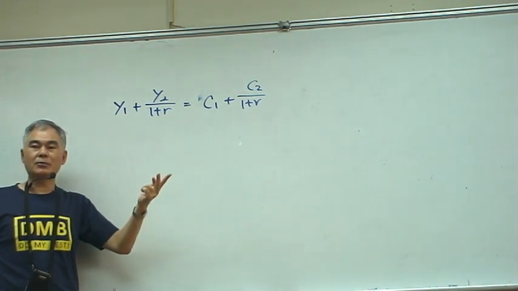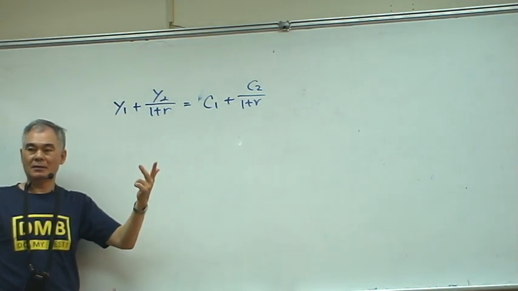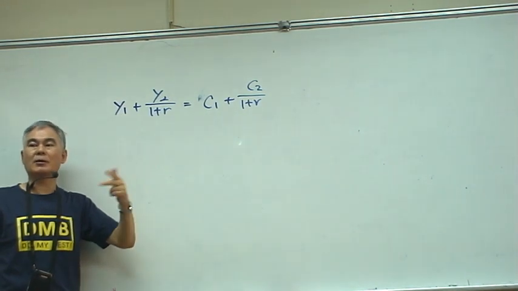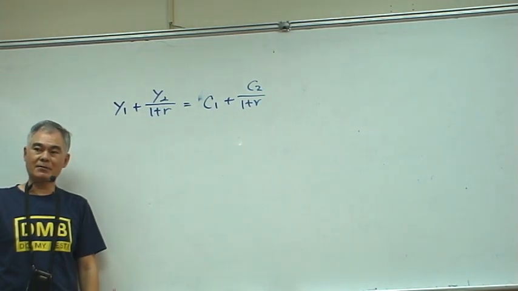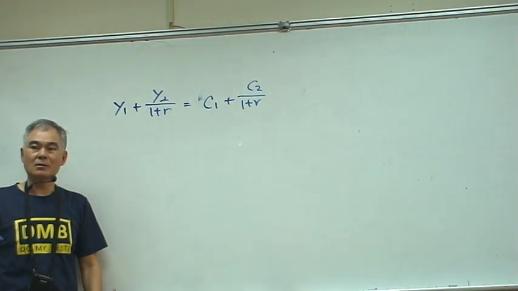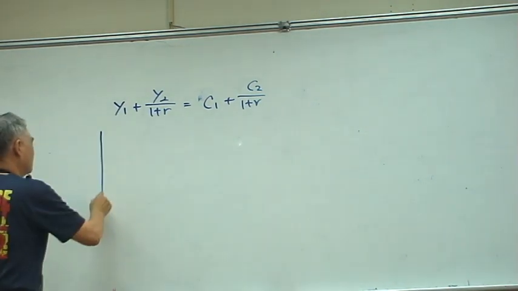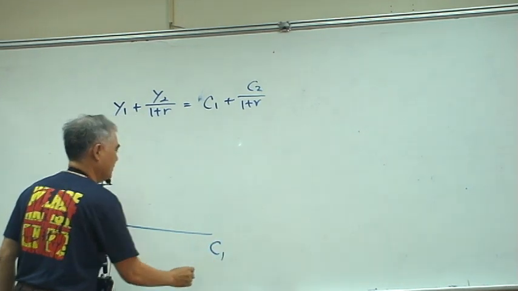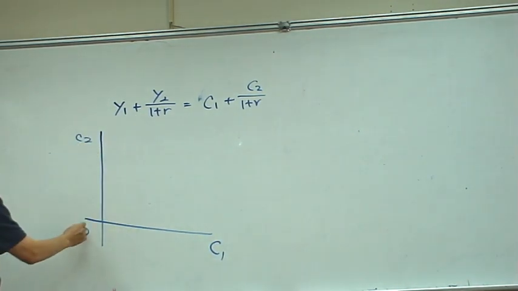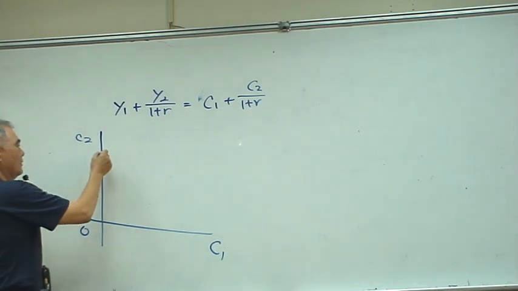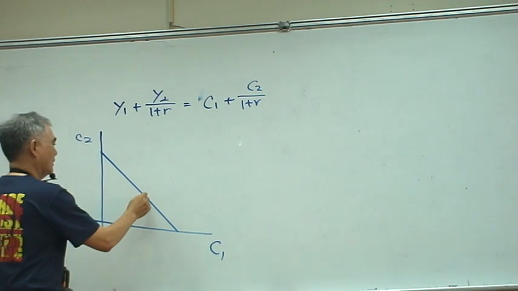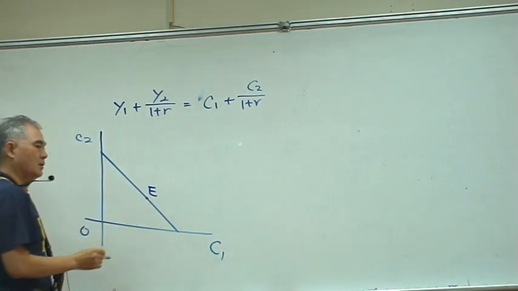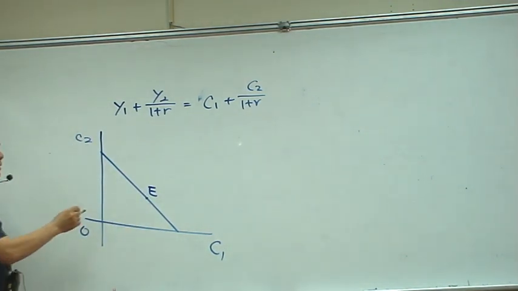So at the second period, suppose you borrow money. If you borrow money in the first period, you have to pay it back in the second period. And if you save money, you lend money to others, then in the second period, you will spend it all. So basically, we have a diagram like this. Here is C1, here is C2. The difference is that we have a budget line, but then we have an endowment point. This is called the endowment point.